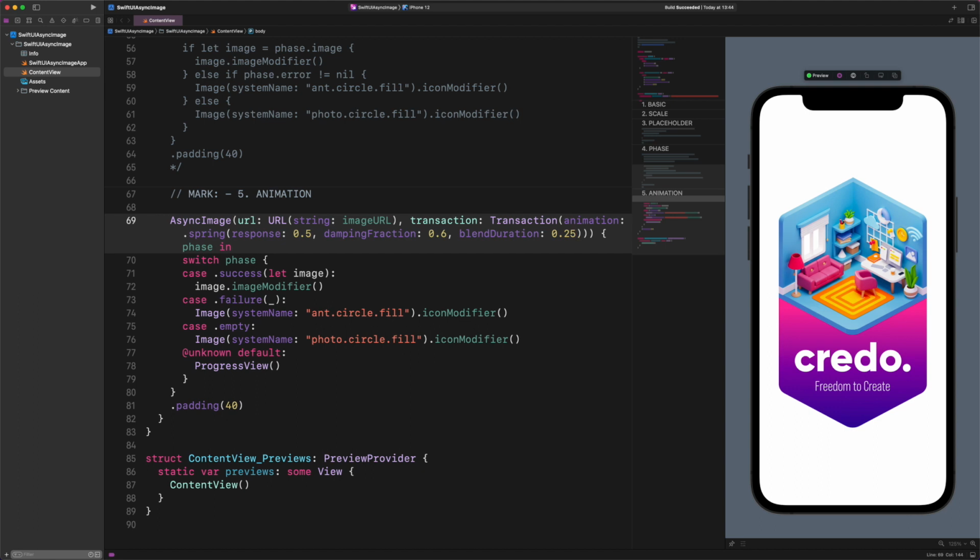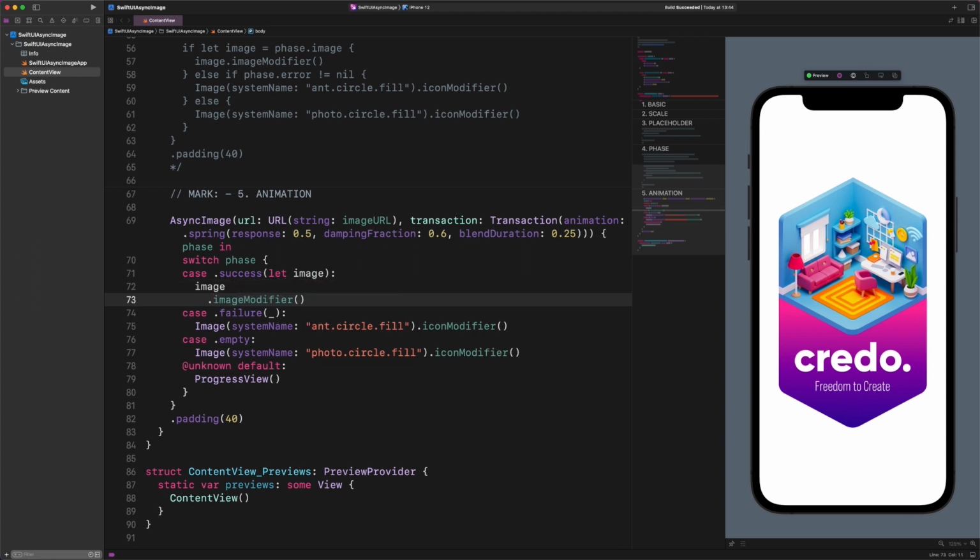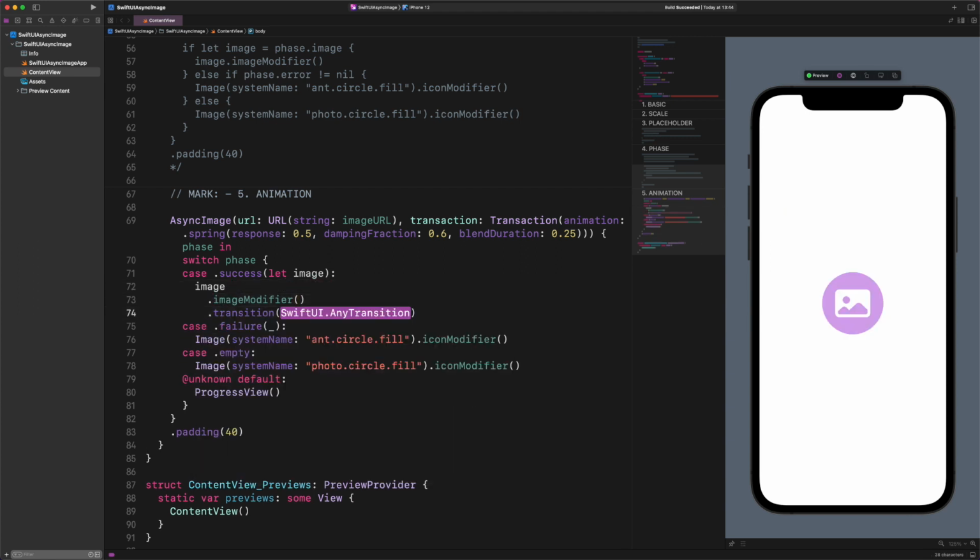The final information that we still need to provide to make this animation work is some type of transition. And oh gosh, there are plenty of transitions that we can choose from. In the rest of the tutorial, we will have some fun playing with some of the available transitions. Does it sound good? I hope so. So let's do it. Go to the image and add this new modifier to it. Transition. Move. Edge. Bottom.